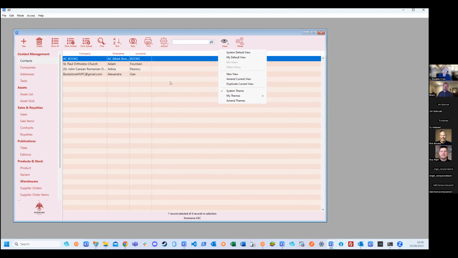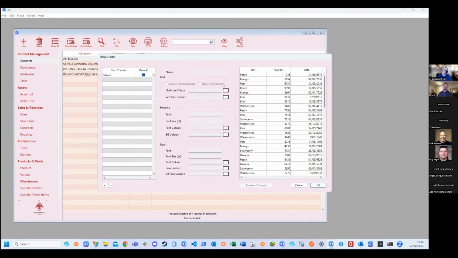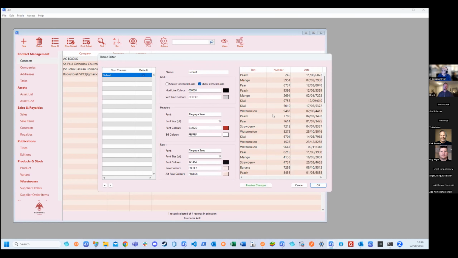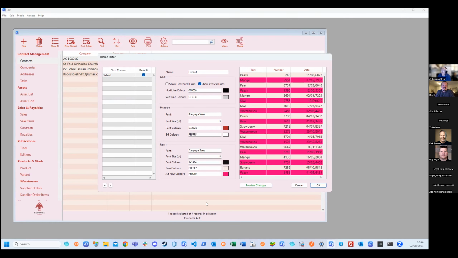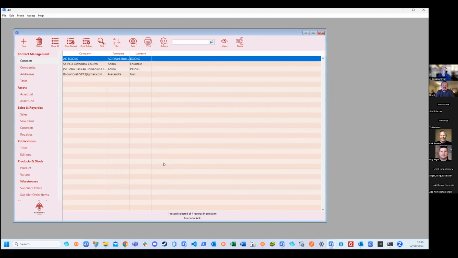Right, back to my list of things. We've got themes. You'll notice I've got a pretty ugly theme in here. I've set the font color a particular way on these sidebar items and on the labels. This allows you to really mess around with the various items and set your colors to be really hideous if you so wish, and then preview those changes and decide you don't like that, so I'll cancel.